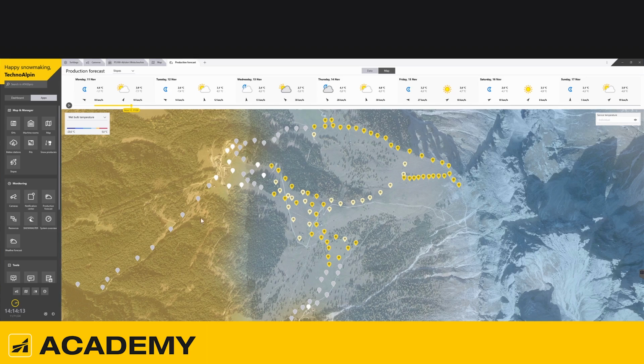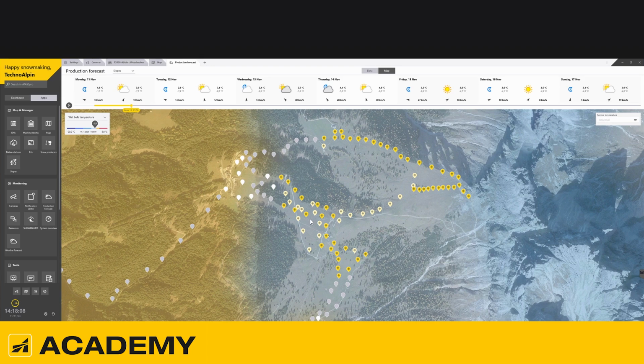ATASSpro displays us our pits in 4 different variants. Here in dark yellow we see the pits on which there is a snow producer, where snow production would also be possible. In light yellow we see the pits where snow production would be possible, but where there is no snow producer. On the left in grey we can see the pits on which there is a snow producer, but where snow production is not possible. And in white we can see the pits on which there is no snow producer installed, and where snow production is not possible.